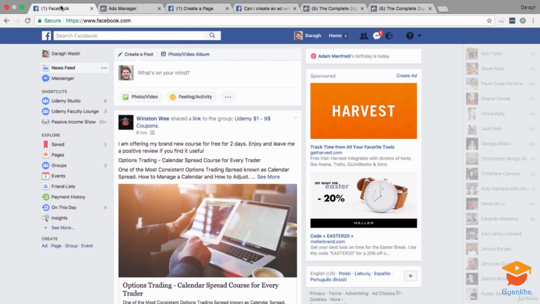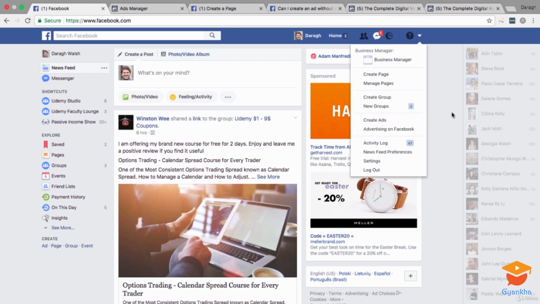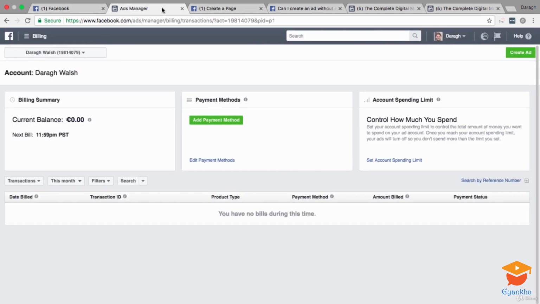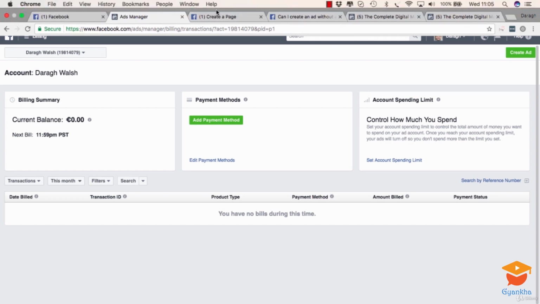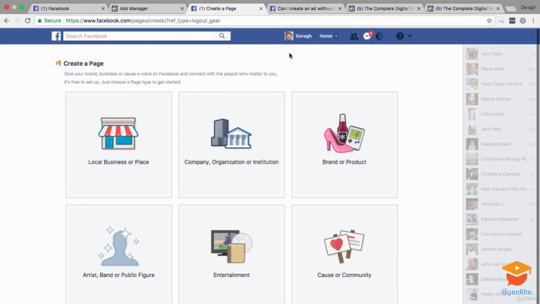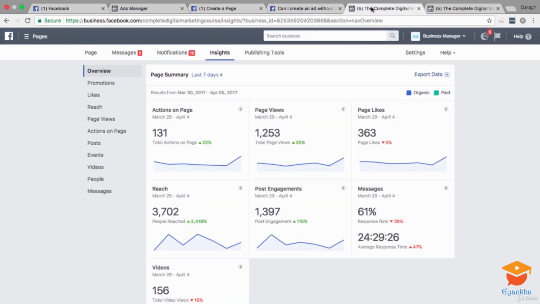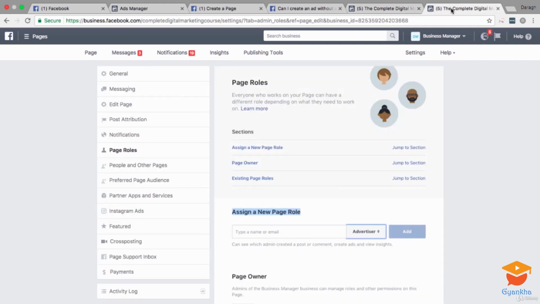To recap, the steps to setting up your advertising account are very simple. Just log into facebook.com and come down and click on Create Ads. With that, your advertising account is set up, but you will need to add some payment information before those ads can go live, and setting up an account spending limit is a good idea. If you don't have a Facebook page, I would recommend you go and set that up, not only to tap into all of those advertising features, but also to access all of these great analytics that only come with Facebook pages. In the other scenario, ask your employer or client to add you in the Business Manager tool so you can really get set up to start advertising on behalf of them.